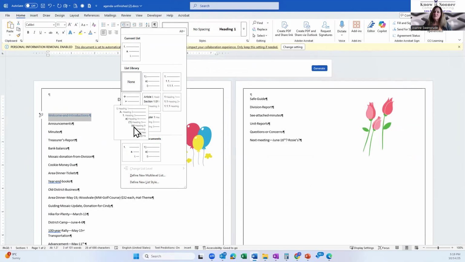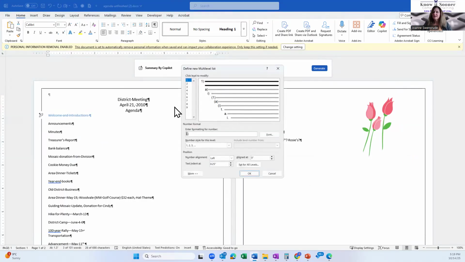However, you do that once and you might not know how to fix it. So I'm going to go define new multi-level list. And I'm going to say level 1. What do I want it to look like? I don't want the bracket, so I'm going to get rid of that. And I never want to get rid of that shaded one. If you want something different, then you go down here. Oh, I'd like ABC instead. Oh, actually, I'd like small I. Oh, actually, I'd like 1, 2, 3. You can look in that list. There's so much stuff in there. There's 0, 1s, and there's bullets and everything. So if I did that, that's great.